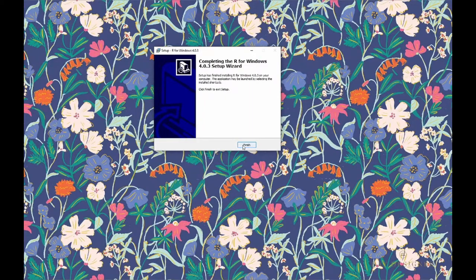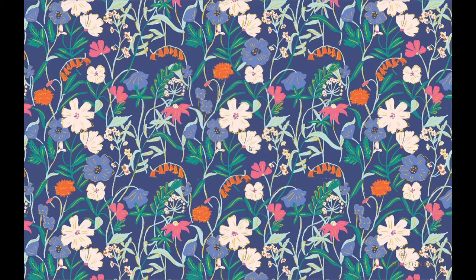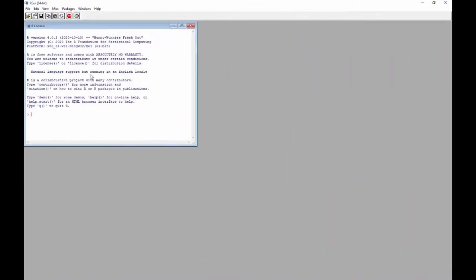You can also look in that book that I have linked in eLearning as well. When it gets done, it's going to say completing the R for Windows setup, and you go ahead and click on finished. So R is now installed on my machine. Unfortunately, I've got it in my start menu, which is on another window, so you cannot see it. But I'm going to go ahead and click on the open button. Now I clicked on the one that says R64.